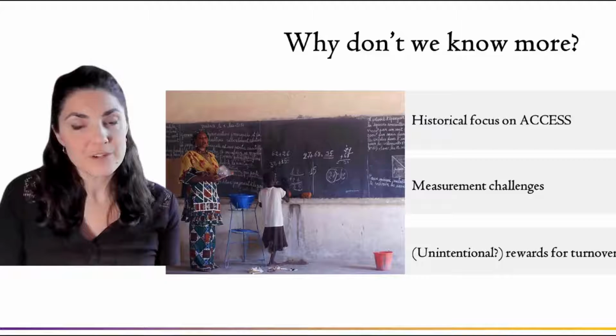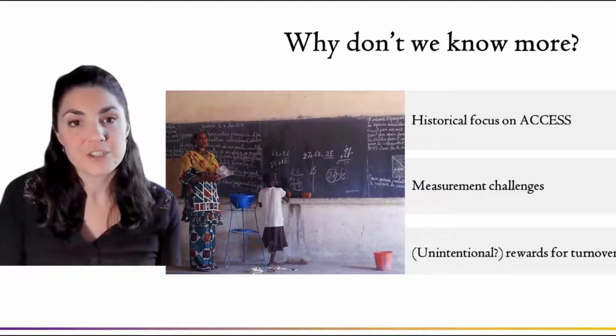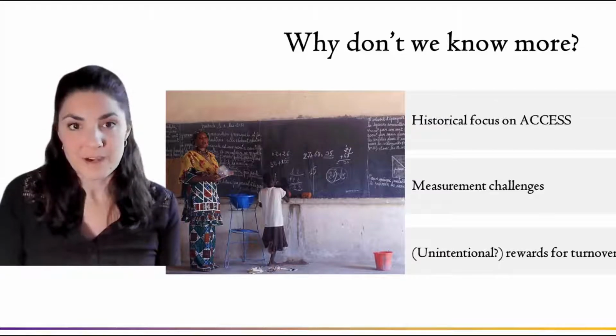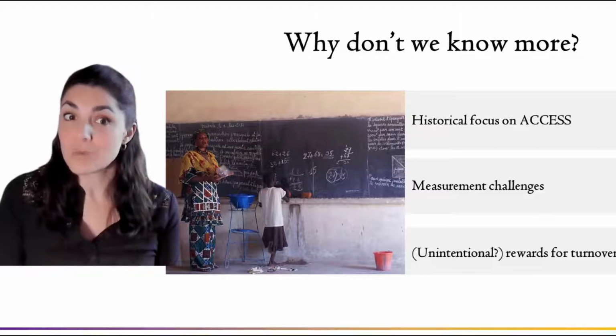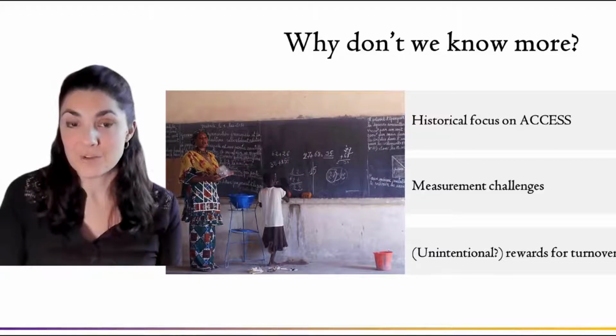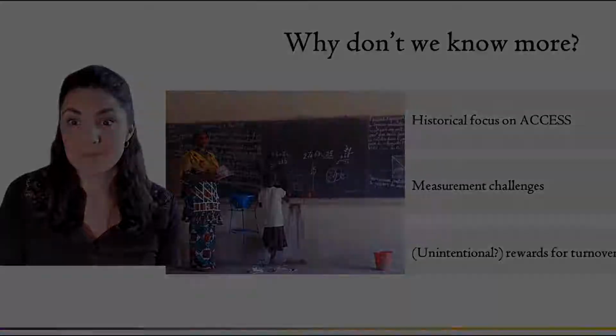Last, many donors are interested in the number of beneficiaries that a program has, or the number of students the program serves. If one student drops out and another one enters in his or her place, that results in twice as many beneficiaries. While we don't believe this incentive is intentional, it is a reality for many donor incentive programs.